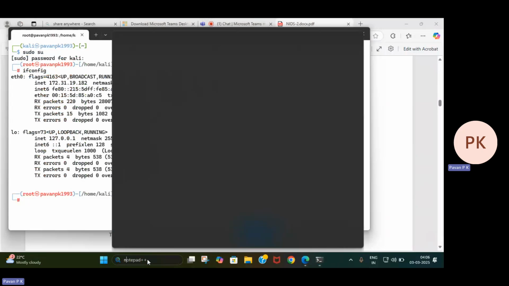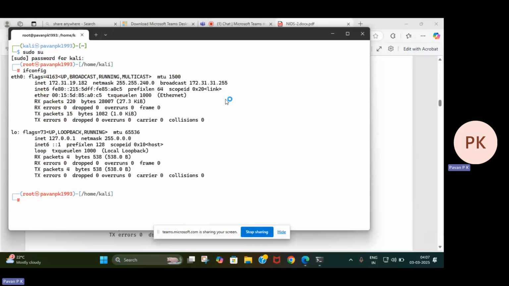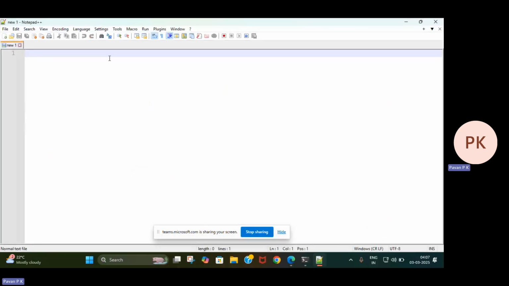Open Notepad++ and just type that IP here, 172.31.19.182.